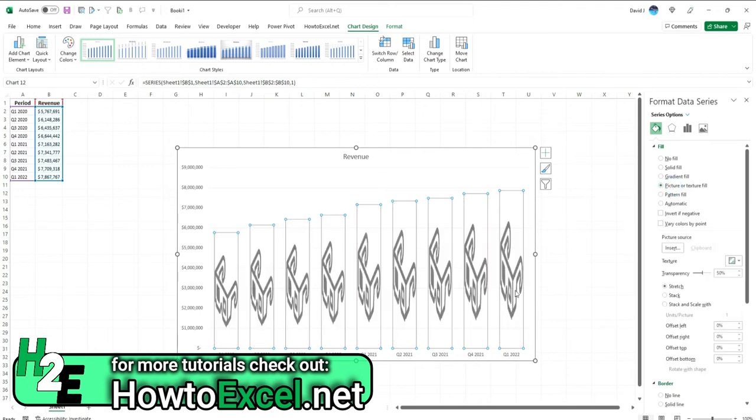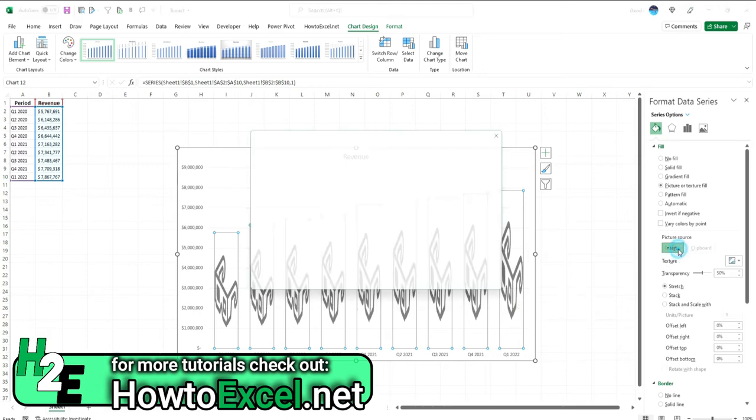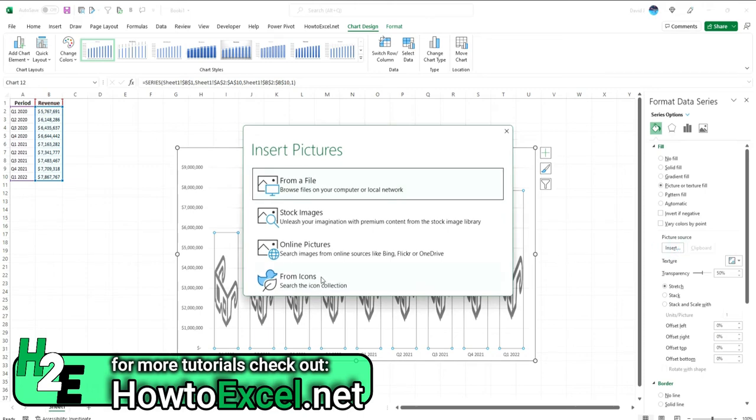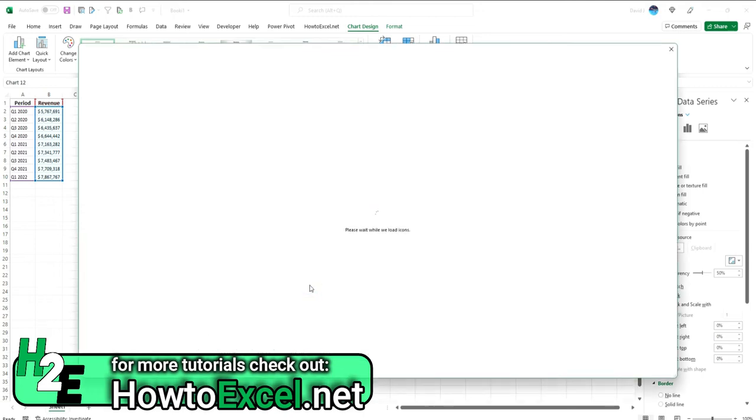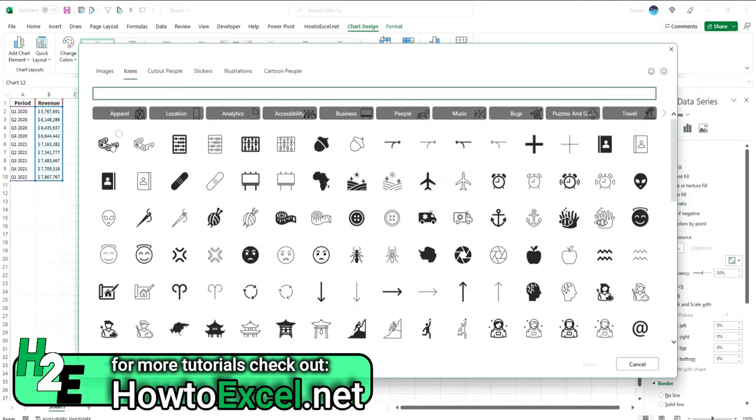And so I've selected these sunglasses by default. Right now they're stretched out, they don't look terribly good. And if I wanted to change the actual look of this, I can go to Insert under the picture source, and I can select either a file on my computer, stock images, online pictures, or icons that Microsoft has already compiled for me. So if I click on icons, that's where you'll see I've selected these sunglasses here. But you can select all sorts of different icons on here. You can do a search on here based on what you're looking for.